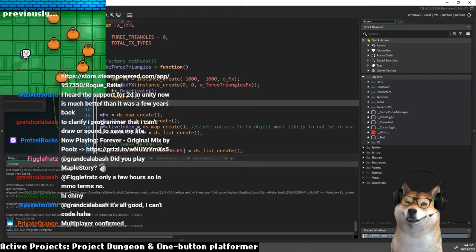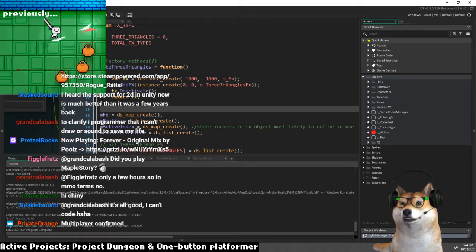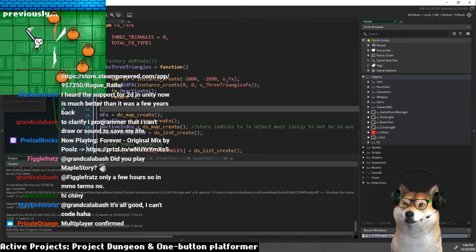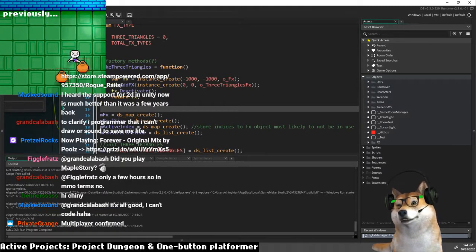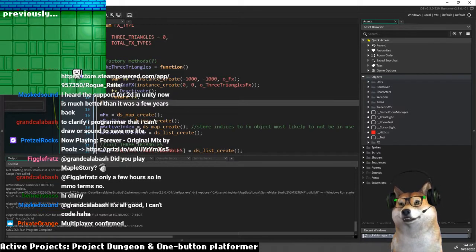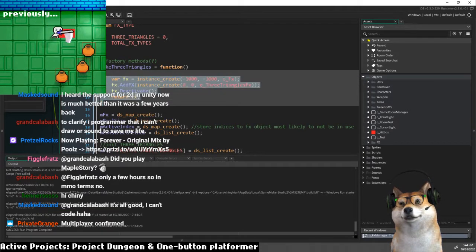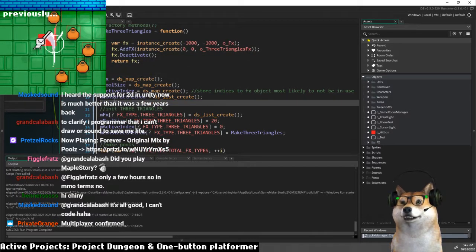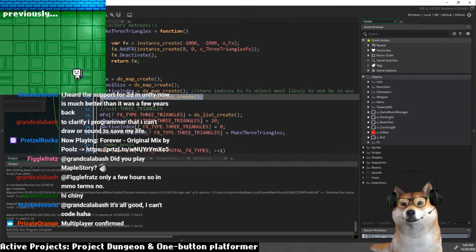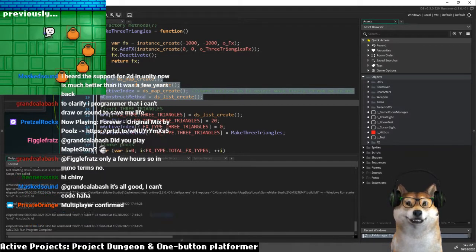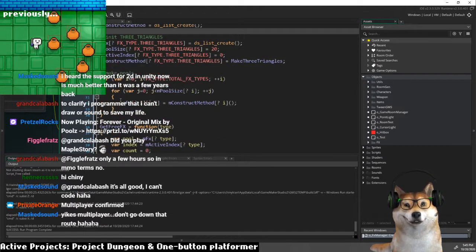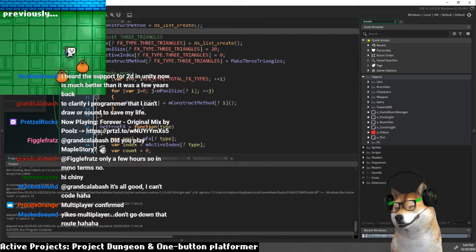Multiplayer confirm. I am deathly afraid of working on anything multiplayer. At least for synchronous, real-time multiplayer, all super scary. I have to worry about syncing the positions and the actions of players across the network. There's a lot of work involved. So my lack of experience in that prevents me from properly exploring a multiplayer idea. But hopefully one day I can give it a shot. Hopefully. Don't go down that route.